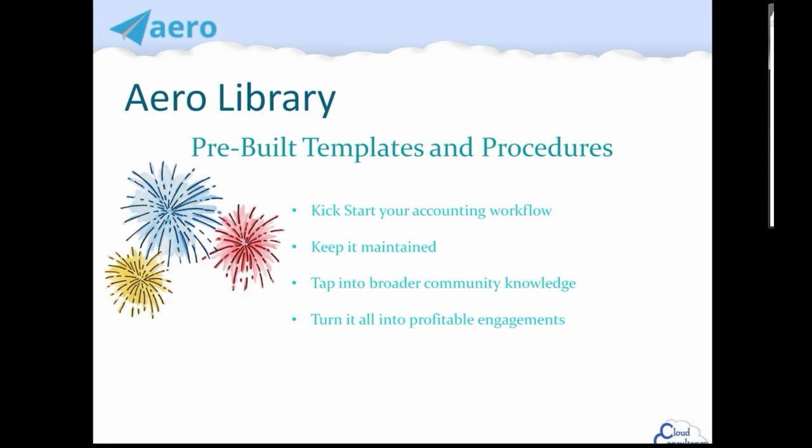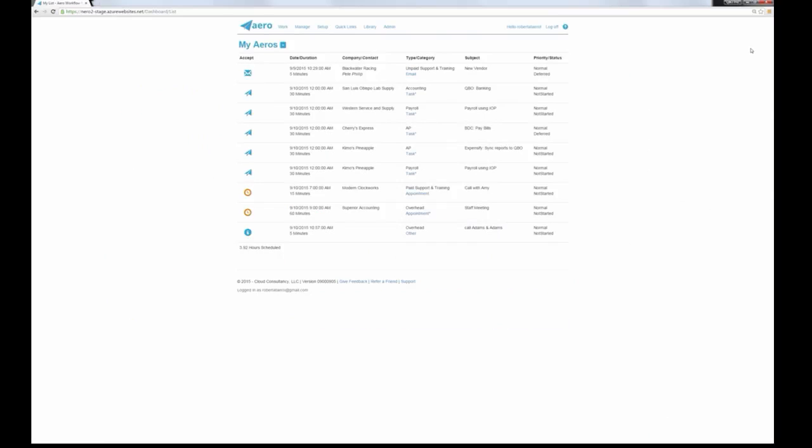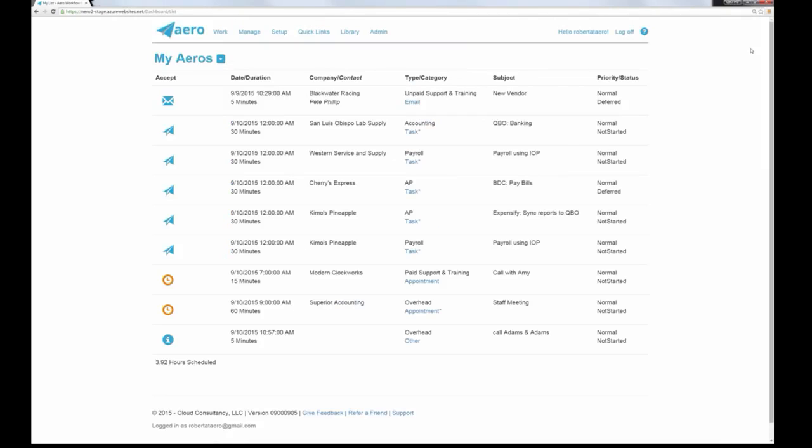So I just want to jump in now and show you what it looks like. Okay, so let me zoom in a little bit so you can all see my screen. I hope that's sufficient. So here I am in Aero, and this is what's coming soon. I want to point out, again, I'm assuming most everyone on the call is familiar with Aero. I'm going to point out this new menu option here called Library. So first of all, notice that here I am in a demo account.